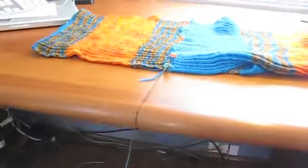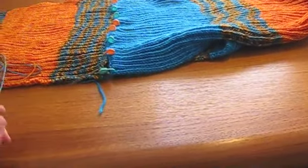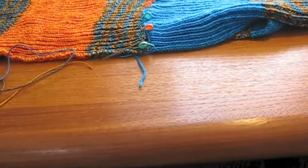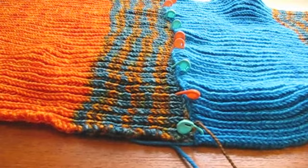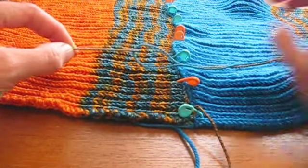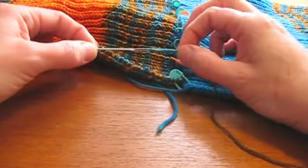You can see that I've also saved, let me get a little bit of distance here, quite a long tail. Ooh, there's my open desk drawer. That's probably longer than I need, but I'm trying to keep a long tail for seaming because that way that's one fewer end to weave in, and I don't need to secure my seaming yarn before I actually do the seaming. Okay, and now I have my needle hooked onto my thread, and this is a smaller size of tapestry needle that I'm going to use for my seam.